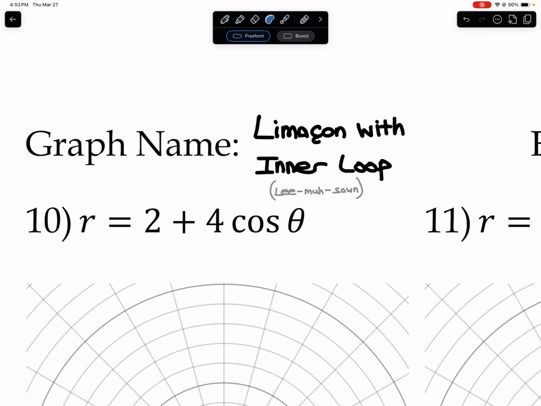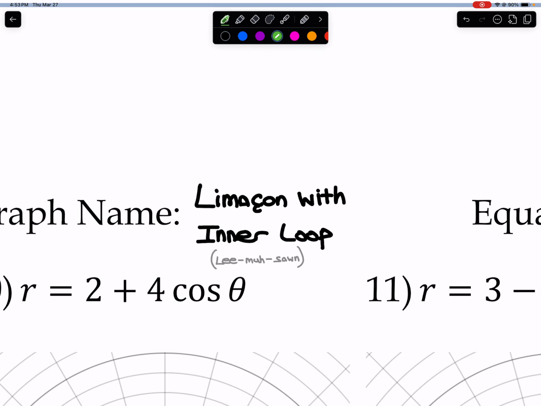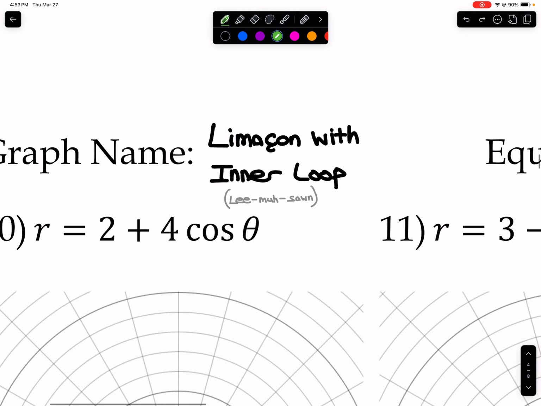Now, I know you'll probably look at the wording and think, what the heck is that? Now, this C right here, the way that you write it, it is a C, and then the accent that's below it looks like a little c. So it's a tiny little c underneath the C. I don't remember the actual name of the accent, but it is a limacon with an inner loop.